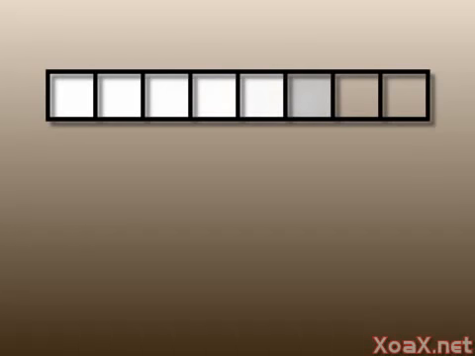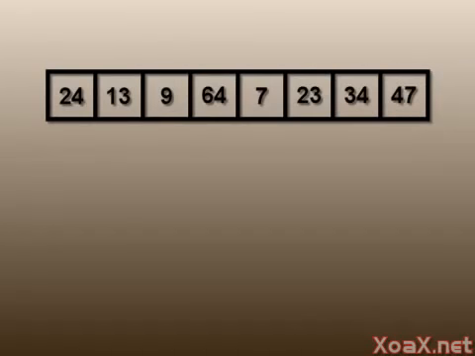In general, we insert each successive element by swapping it with the one before it until we reach a smaller element. Now we'll demonstrate the insertion sort on an array of integers. At any stage, the insertion sort has a set of sorted elements and an element that is to be inserted. We begin with the first element equal to 24. Since this is only one element, we consider it a sorted list of length 1.